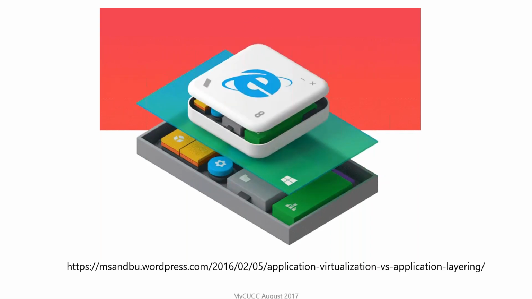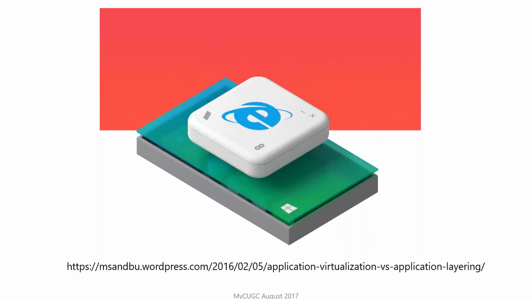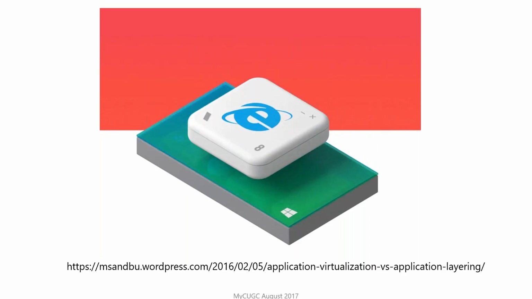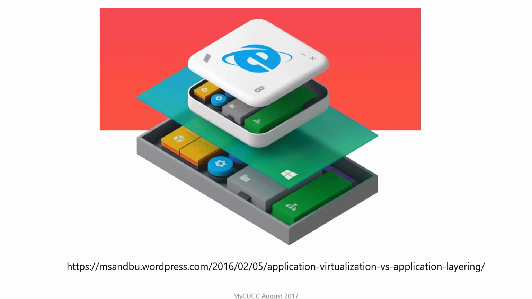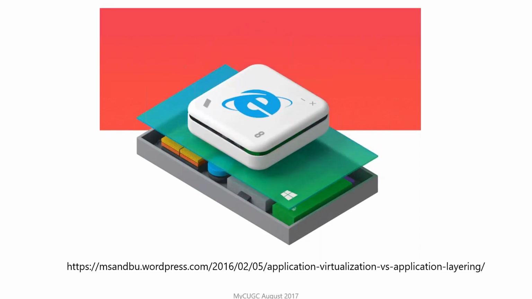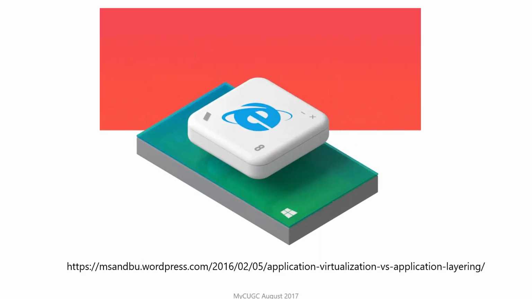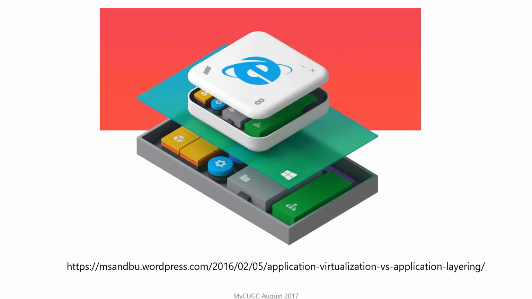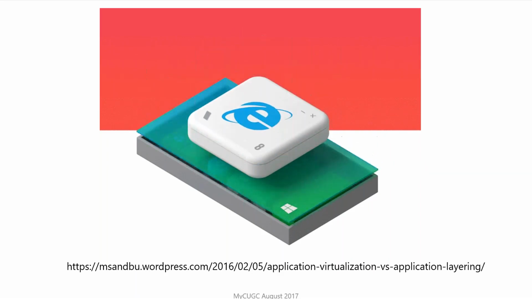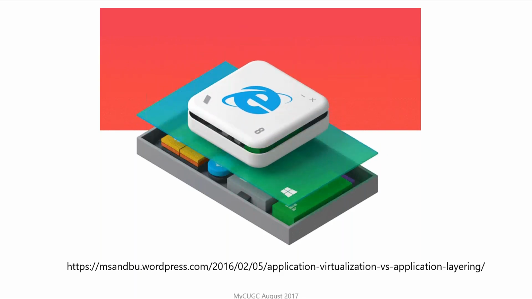Mario Sambu's got a great blog comparing application virtualization and application layering. If you haven't read it, I would recommend it. On layering technology, Citrix bought Unidesk, so that's now in product. You've got others like FSLogix or Liquidware who have their own layering capabilities. Layering is handy because it helps with your application lifecycle management. It means you can reduce your images in a similar way to AppVirt, but a wider range of applications can be supported, because of the way the filter driver in the layering technology works and brings new components in.